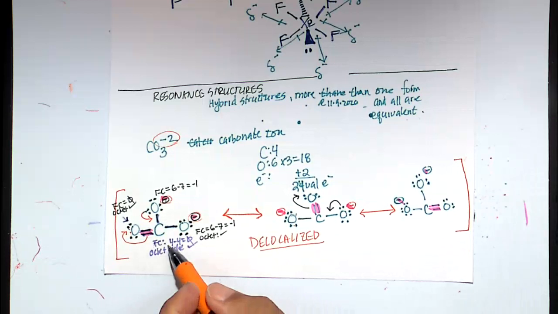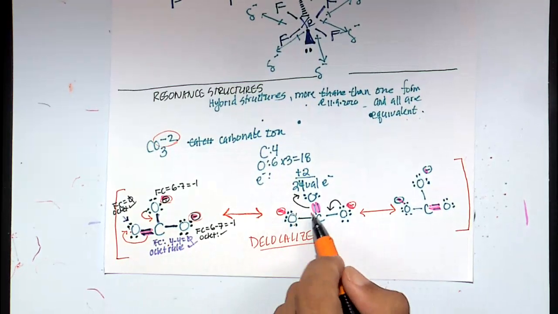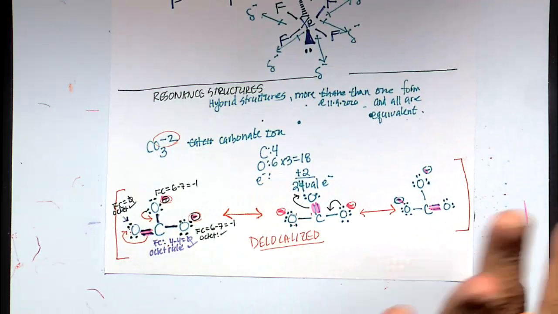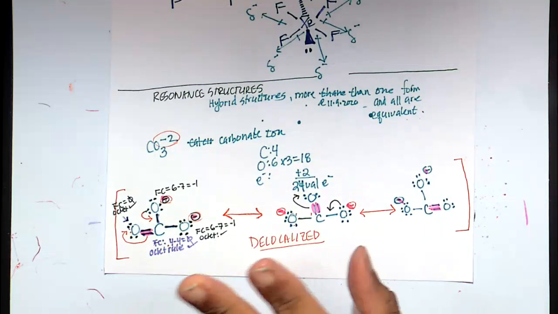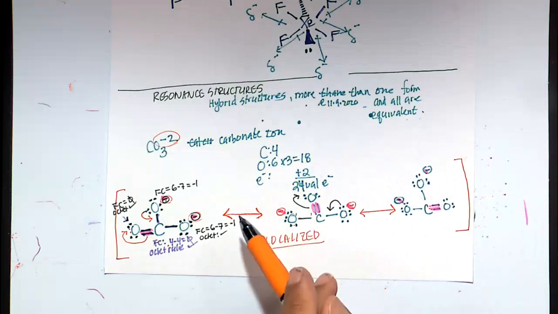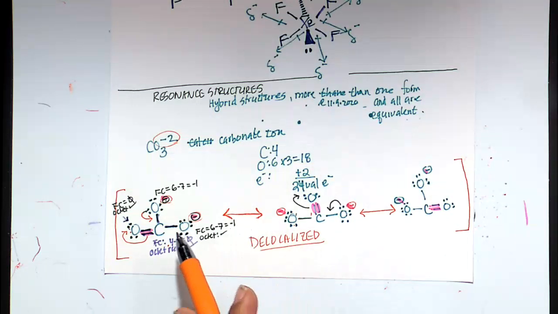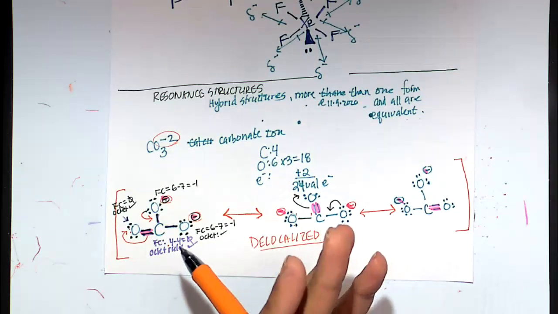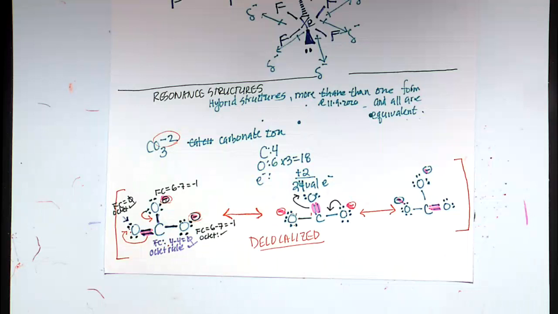It's not like this one is better than that one or that one is better than this one. They are all three shared. On a test, I'd want you to draw all three because all three are equal. Would they all three have the same properties, or would it change? Yes, they all have the same properties. One of the properties is stability. These are very stable because of the resonance stabilization. So you can have a bottle of carbonate, because they're stable, it's not very reactive.